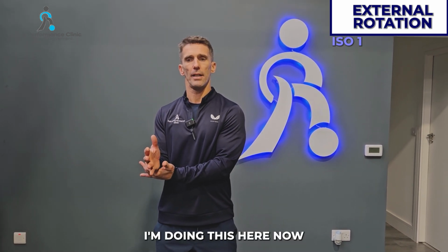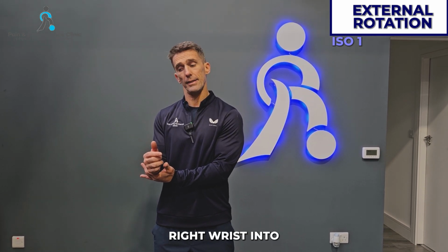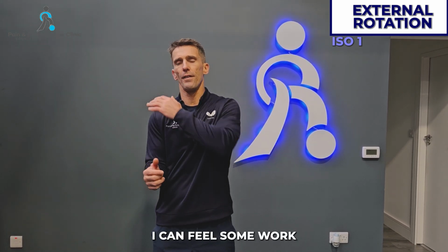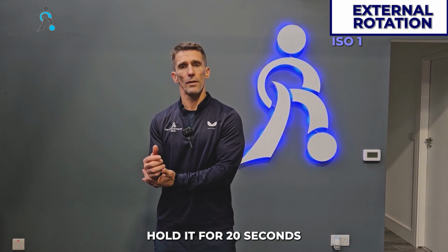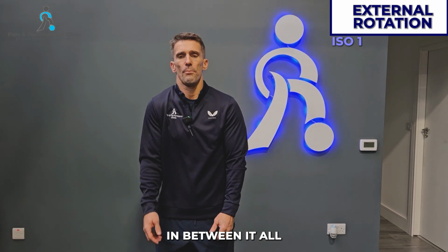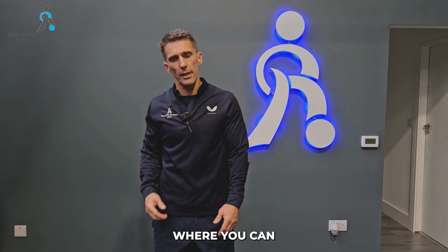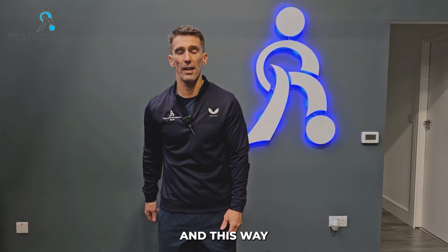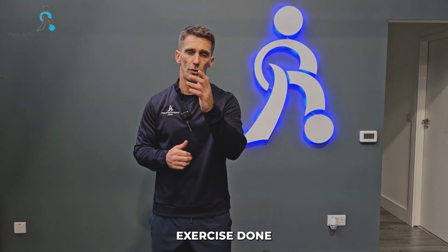As I'm doing this now, pushing my right wrist into my left fingers, I can feel some work build up around my shoulder joint. That's what you should feel. Hold it for 20 seconds, take a break for 20 seconds in between, loosening the shoulder out like this, not bringing your shoulder out into these positions, but you can loosen it in this way and this way. Again, do that 4 times and that'll be the external rotation exercise done.